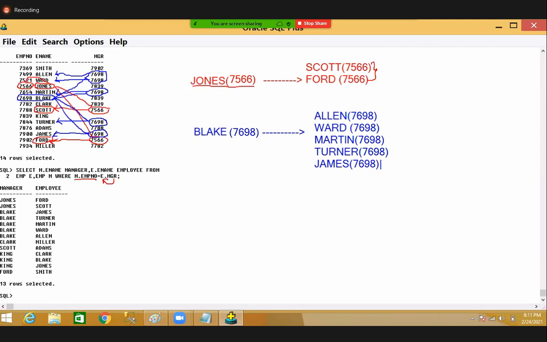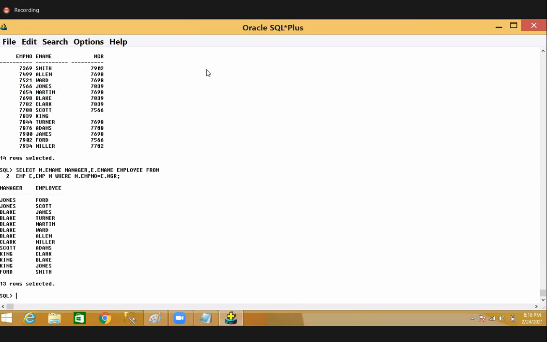So now the concept is clear. In such a way you can find out who is the manager and who are their employees. Okay, so clear all of you now, right? So this is 2 columns, how they were compared to each other within the same table.